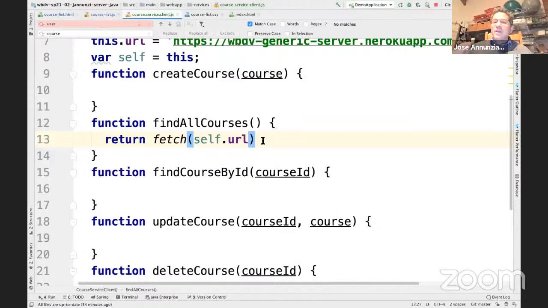The way we leave a callback phone number for the promise, because this returns a promise, the way we leave a phone number for it to call us back, is that this is going to return a function, then. And this function is where we're going to leave our phone number. We're going to leave a function that fetch will call back whenever the response came back from the server. Okay, so we're going to put a function here.